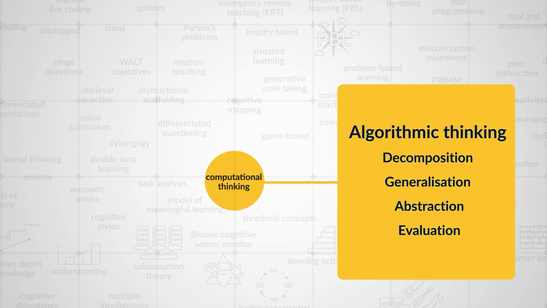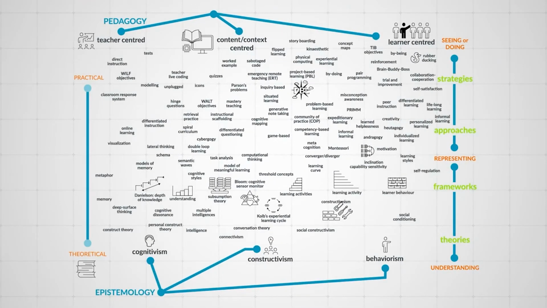An example of this is an algorithm for doing multiplication or division at school. If simple rules are followed precisely by a computer or a person, the solution to any multiplication can be found. Once the algorithm is remembered, it doesn't have to be worked out from scratch for every new problem. Algorithmic thinking is the ability to think in terms of sequences and rules as a way of solving problems or understanding situations. It is a core skill that learners develop when they learn to write their own computer programs. To find out more about computational thinking, see the links in the course resources.